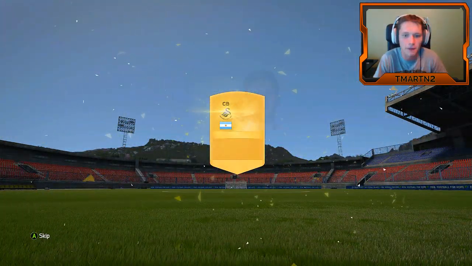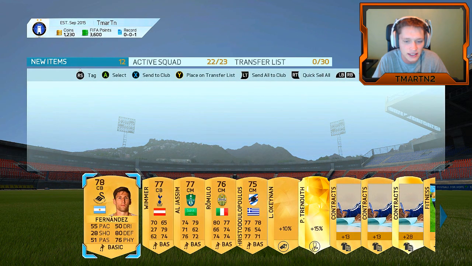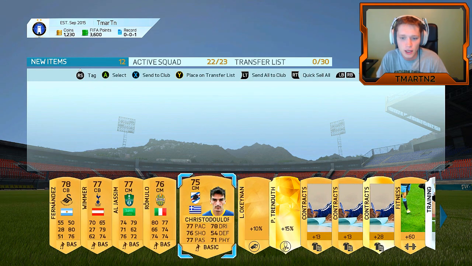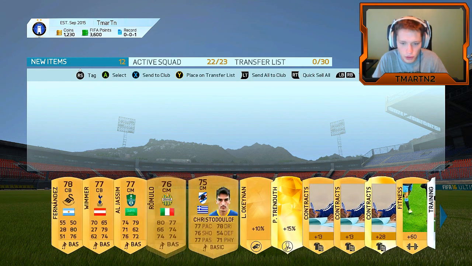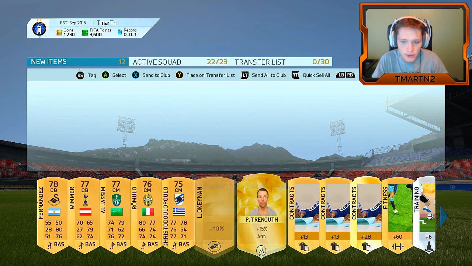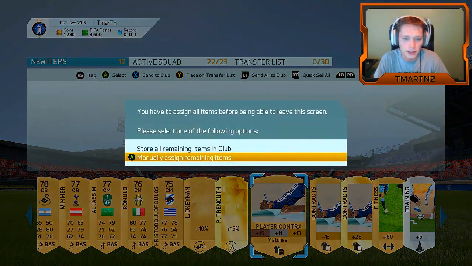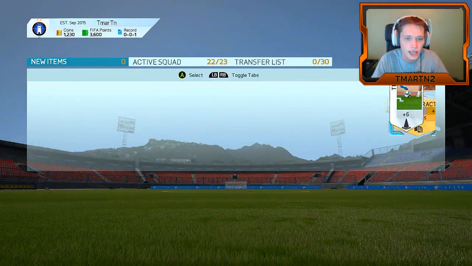Not gonna be too great there. Fernandez, 78 overall. All right, then we got 77, 77, 76, and 75. That was actually a pretty solid pack. Ooh, what's this? P. Trenuth, plus 15%. Interesting. All right, good stuff. So we're gonna store those in the club, and we're gonna go on to the next pack.